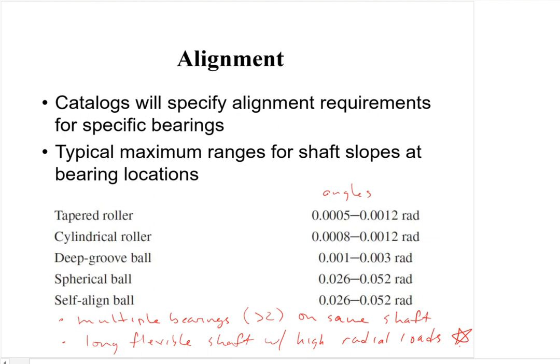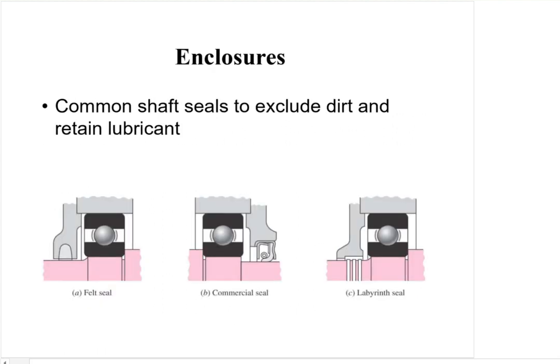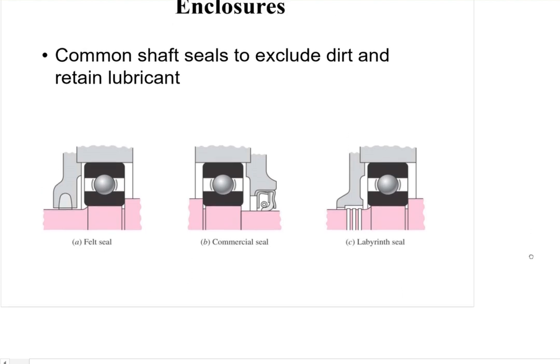That's the biggie right there. And I would suggest that when you do your assembly drawing of your design in a finite element package like SolidWorks, that you put on some loads, calculate the angles that result at the bearings, and just double check. This is a good simple table for double checking that you didn't edge load the bearing too much. And here we are at the last slide, enclosures.